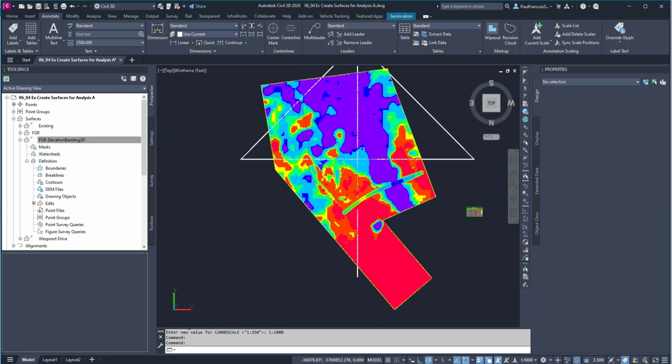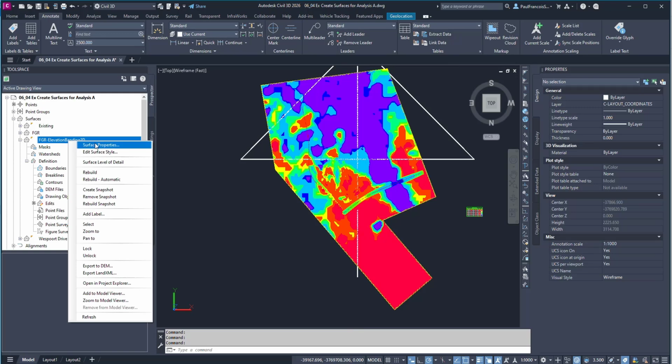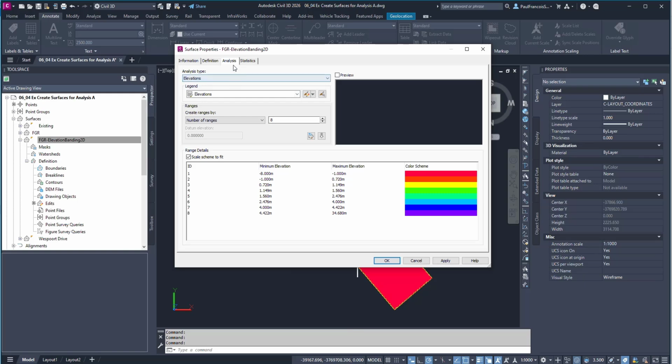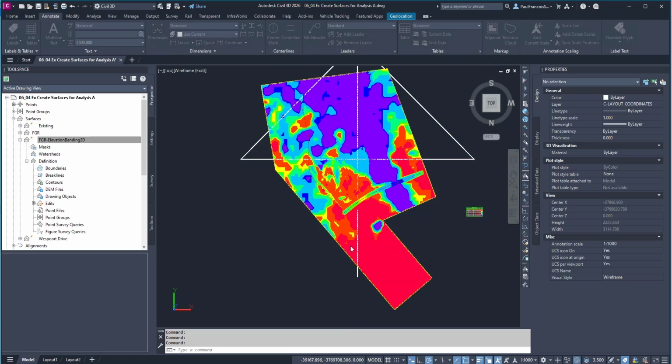The question now becomes, how do we manipulate these colors? Again, it's well known that you can go to the surface properties, into the analysis, and there are different ways for you to generate the analysis. Let's suppose you do a range with an interval of 1 meter and a datum elevation of, say, 2 meters. You run that. Now you can see how you get a red and a green analysis.